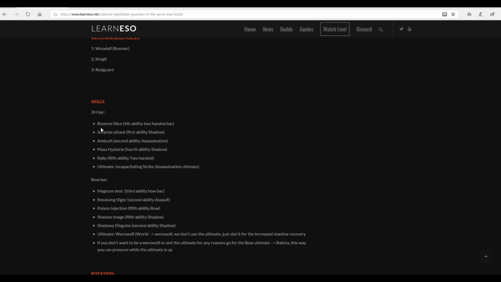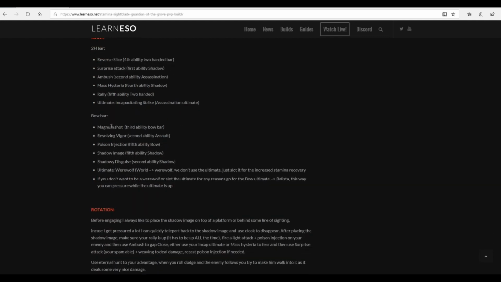Here you have the skill setup: reverse slice, the fourth ability of the 2-handed bar, surprise attack, ambush, mass hysteria, and rally. And the ultimate is Incap. And on the bow bar we have Magnum, Resolving Vigor, that's our healing, poison injection, very nice damage over time effect, shadow image, and shadowy disguise. Shadow image is very important, you know, to port back to get out of pressure or combat. Shadowy disguise to get into sneak.